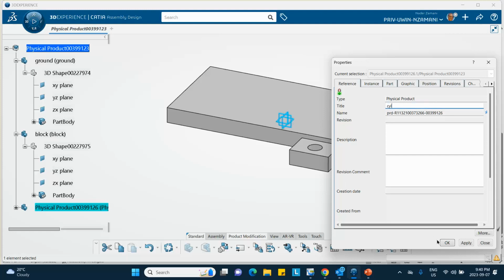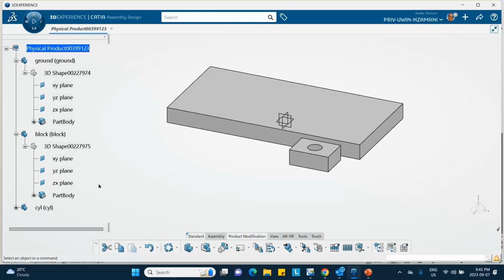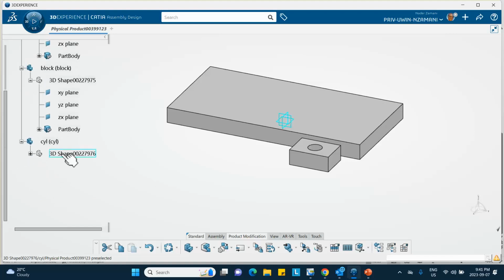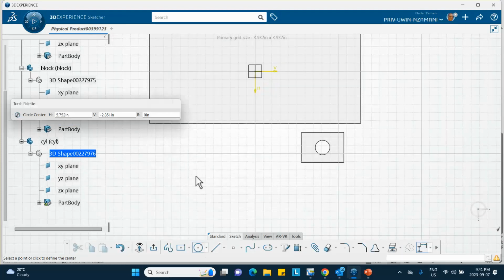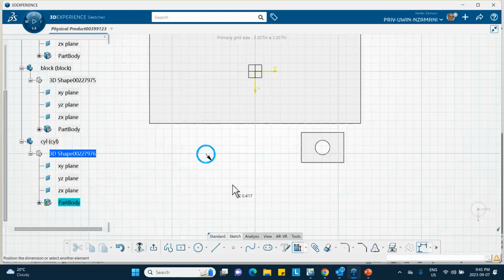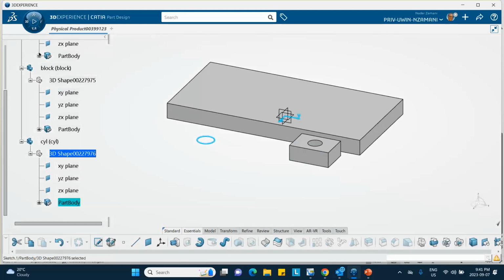Okay, and we're going to make that just a circle basically. On the XY plane, I will sketch the circle and dimension. Exit and pad.